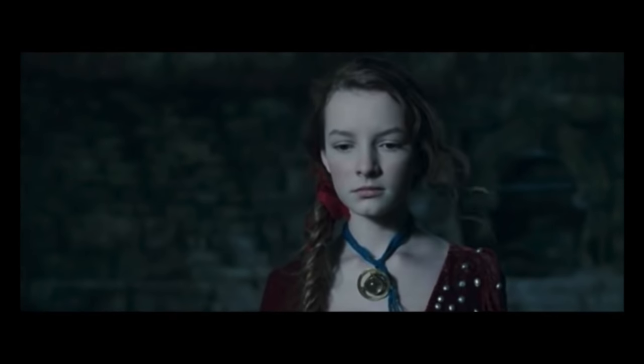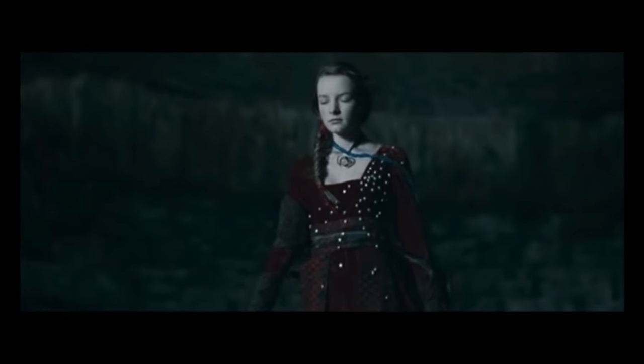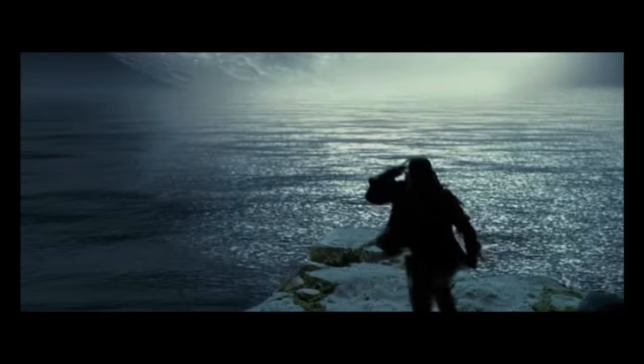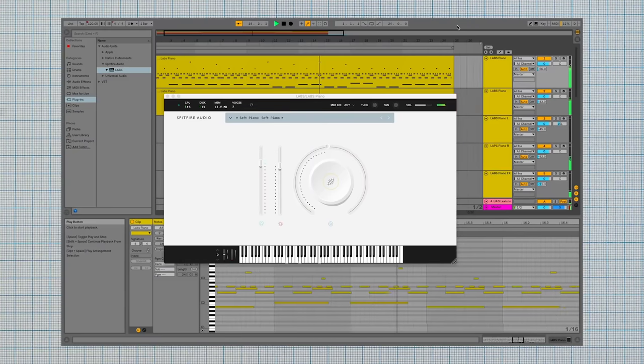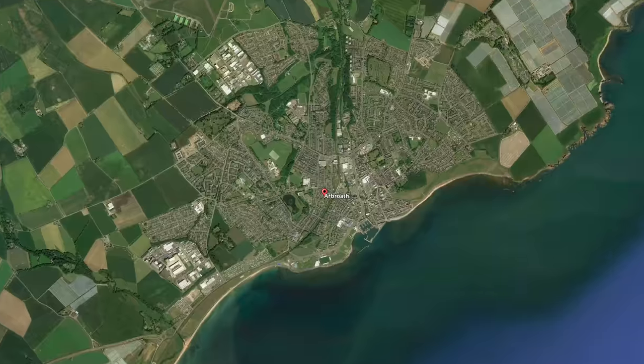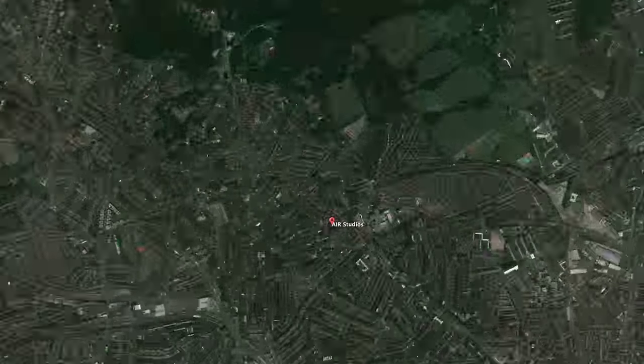It's directly linked to this old grubby bit of footage from about 12 years ago. This is the first outing of a felt piano — a piano with the celeste pedal down — that became Lab's Soft Piano, arguably one of the most downloaded virtual instruments of all time. In a video linked above, we tried to find this original piano, and what a journey that came to be, because we found it in a town usually associated with smoked fish, then took it all the way down to the cinematic majesty of Air Studios.